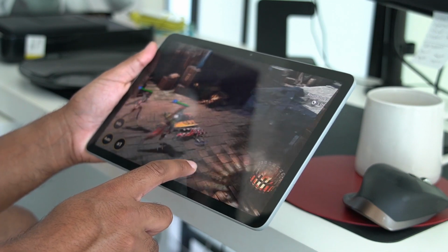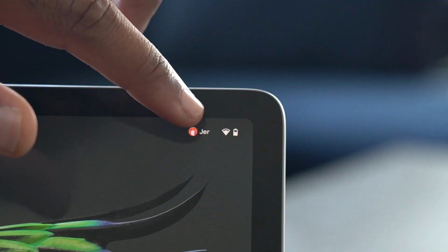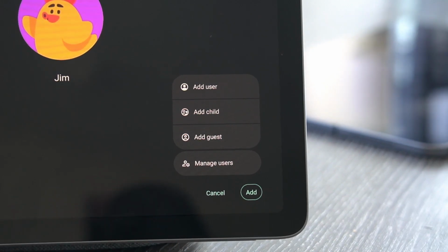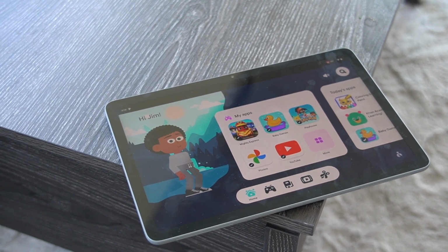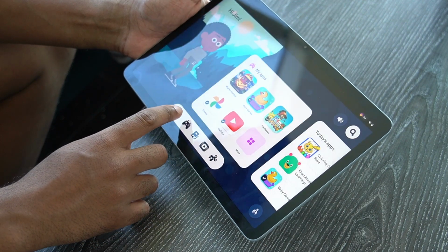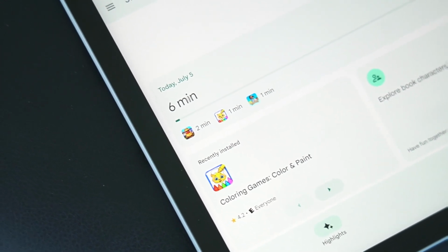Now, apart from the hub, there are some differentiating aspects of the tablet that make this a perfect device for a family. For example, the option to have multiple profiles, including a separated sandbox profile specifically for kids, makes this much better than using an iPad, where a child might be privy to your personal apps and data. Google's Kids Space is incredibly useful, and based on all of the great options it provides for keeping your child safe, it warrants a dedicated video on this feature itself. So I will be putting something like that out later.